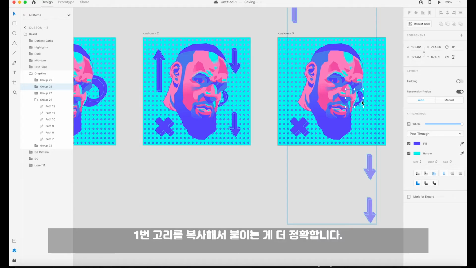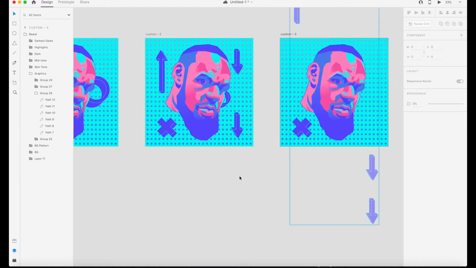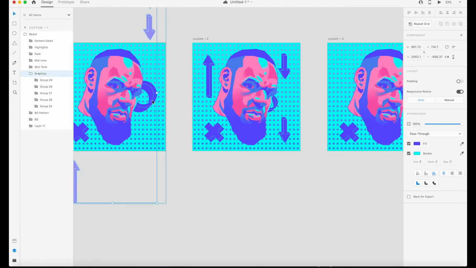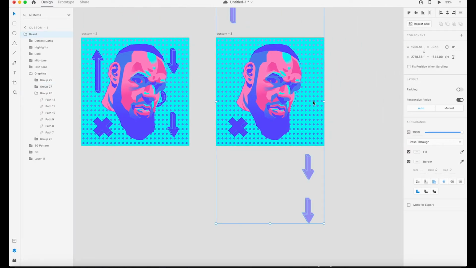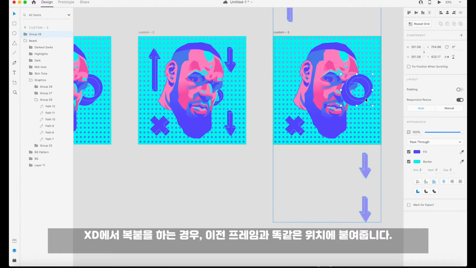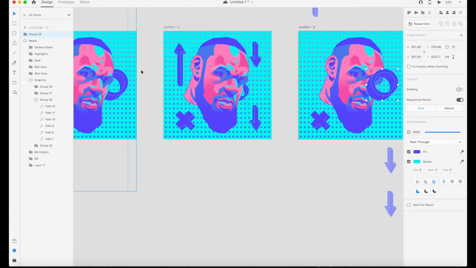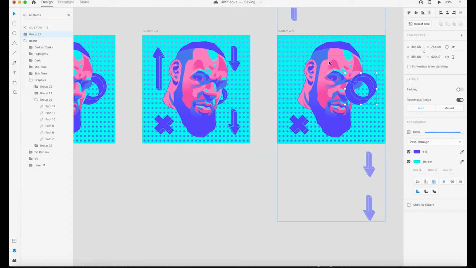So I'm going to simply delete the ring that's in frame 3, and then copy and paste that ring from frame 1 to frame 3. XD is going to automatically paste in place, meaning whatever I copy from another frame, it's going to paste in the exact same position.